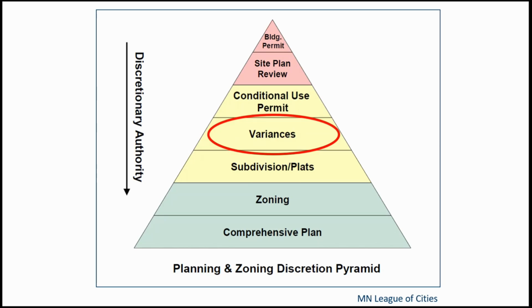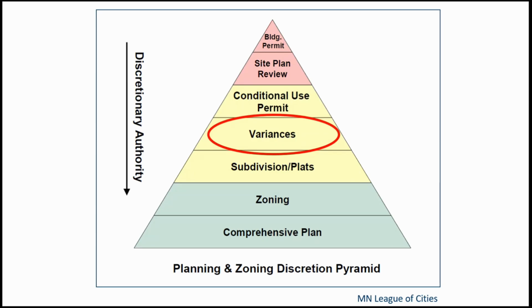So on this slide, we're using the graphic from the Minnesota League of Cities to set the stage for how Boards of Adjustment make decisions on variances. This graphic, as you can see, shows a level of discretionary authority for different planning and zoning actions. At the very bottom, we have City Council and Board of Commissioners. They have significant discretion to make plans and laws through comprehensive planning efforts and enacting new and amended legislation.